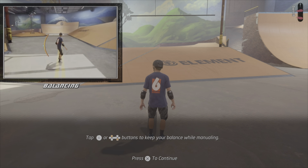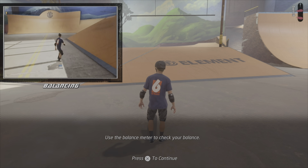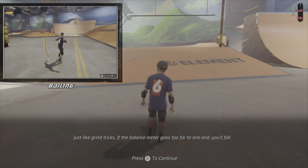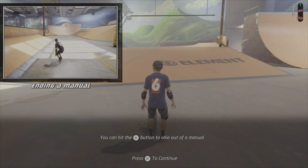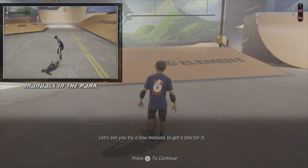Tap up and down buttons to keep your balance while manualing. Use the balance meter to check your balance. Just like grind tricks, if the balance meter goes too far to one end, you can hit the ollie button to ollie out of a manual. Let's see you try a few manuals to get a feel for it.